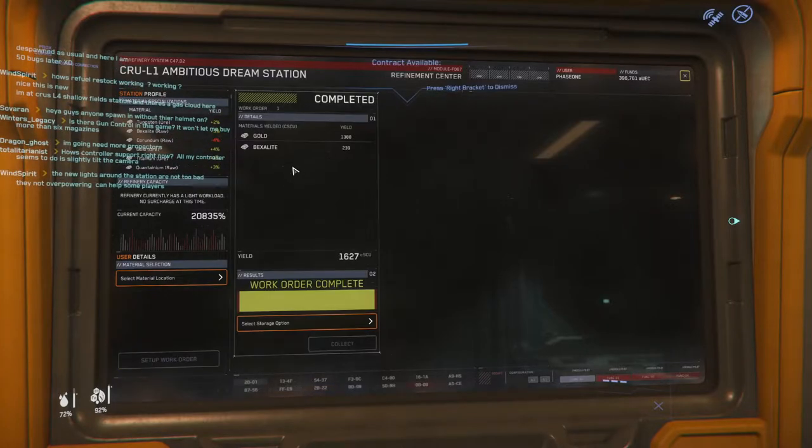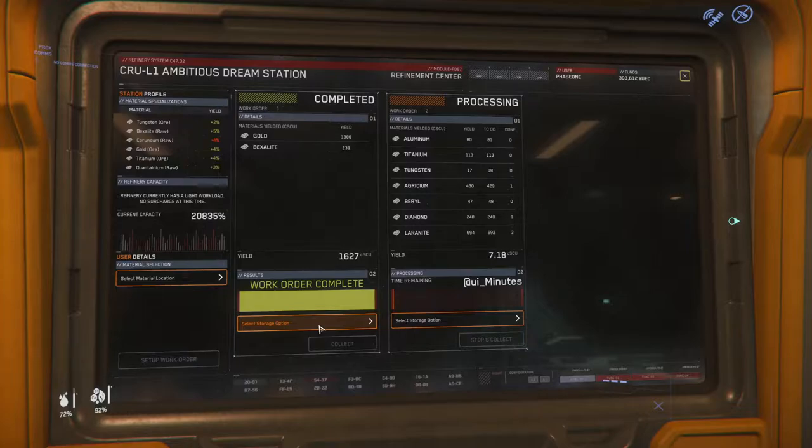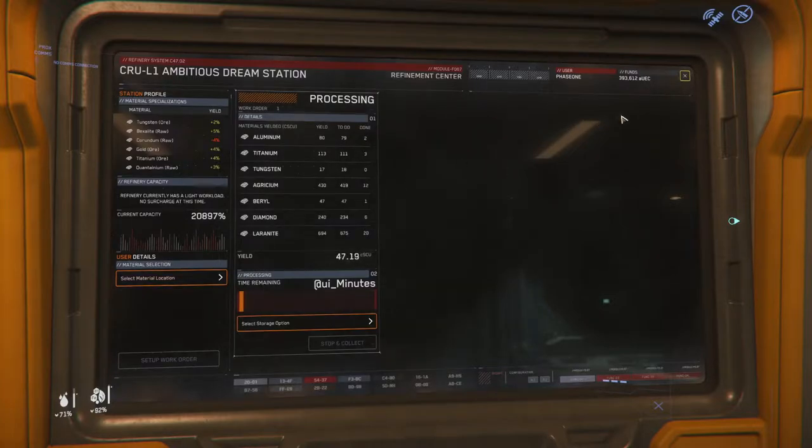Right, so let's make sure that this pops up here, then we'll pick up this. Alright, so now it's going. So we'll pick up this one, like I said. This was gold and bexalite, and I spent around 1,600 on it. So I want to store this on my MSR. Right? And then click. No. And then collect, right? Let go. Okay. Collect. There we go. So it's in the MSR now.